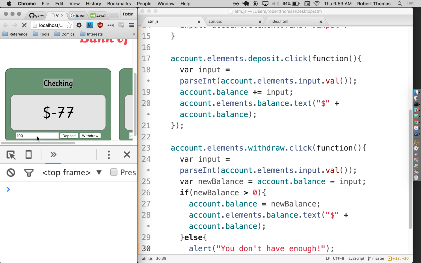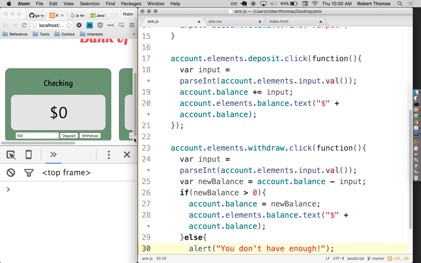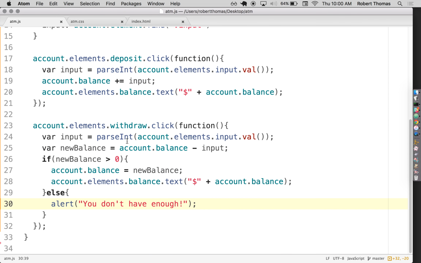And so when I run this, right now, if I try to withdraw $100, it's going to tell me I don't have enough. So this event listener is still firing. I'm just telling it I only want you to actually update the account balance under certain situations. So this saves me a lot of work. I don't have to worry about removing event listeners or anything. This event is still going to fire every single time I click on it, but I'm just telling it to only do stuff under certain situations, which saves me a lot of code.